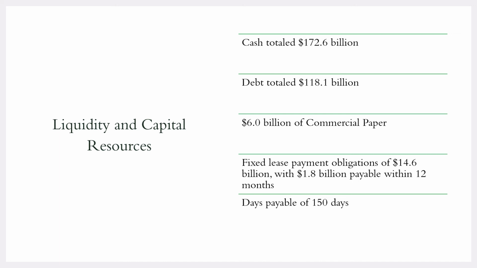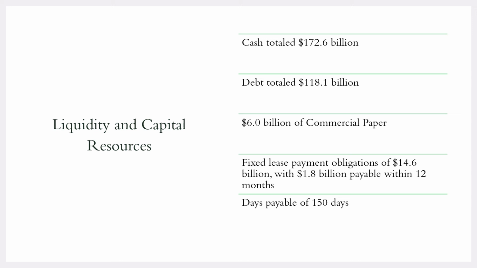Something I'll note is you can see how much of this debt is due within the next 12 months, within the next 2 years, 3 years, so you can see different debt payment schedules. Sometimes the company will also note, as they did in this past 10K, that for every 100 basis point increase in market interest rates, so that's a 1% increase, Apple's interest expense would go up by $186 million.